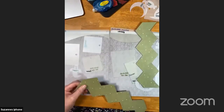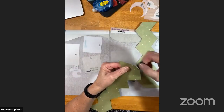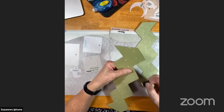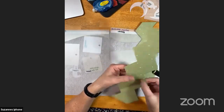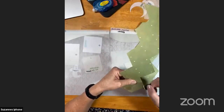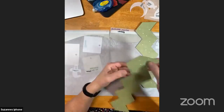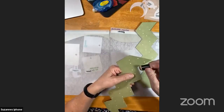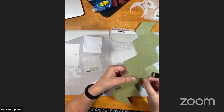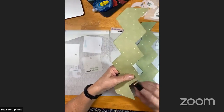All right, next, I ink. Again, I always say inking is your preference. If you like to ink, if you don't, you don't have to. Like I said, when I used to teach classes, I always had a page that showed people the difference. I can do that here, how it makes it really stand out and pop and creates the dimension between your layers. Gets that third dimension going.